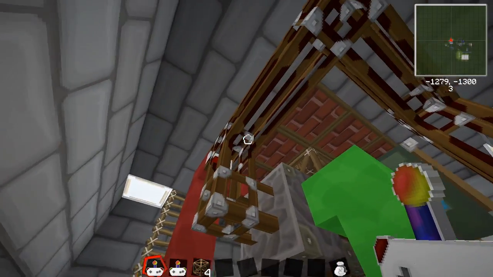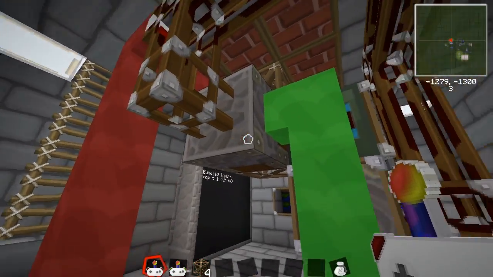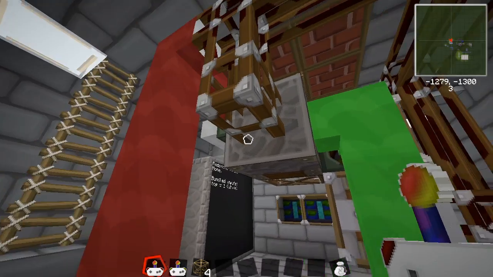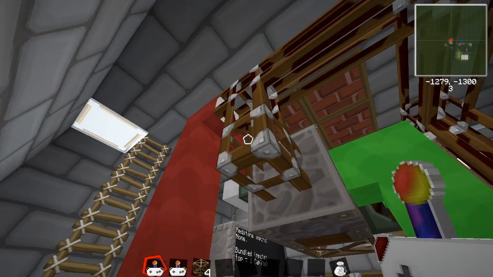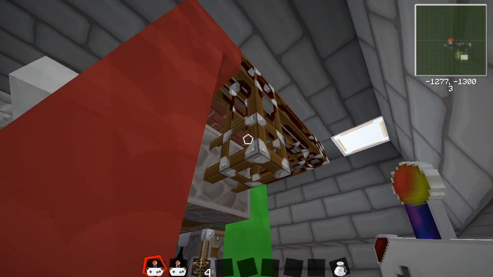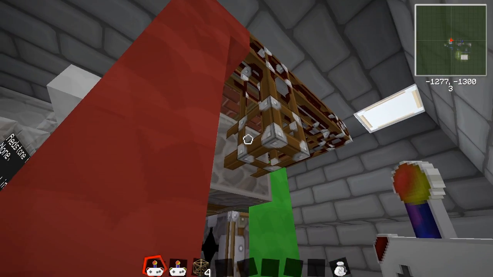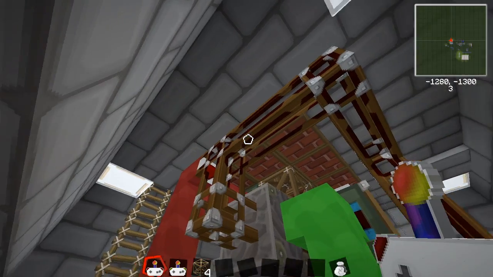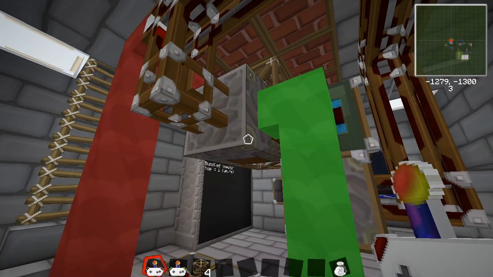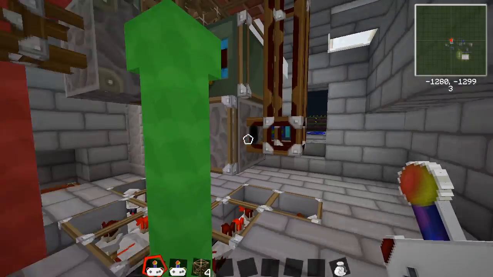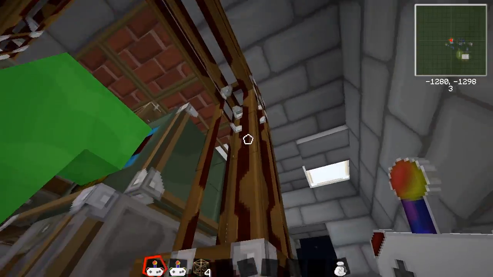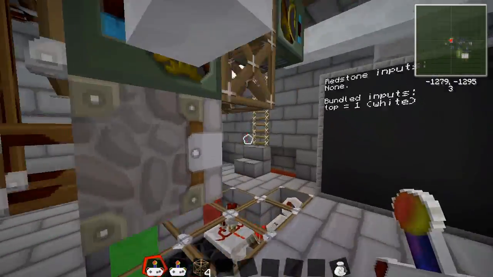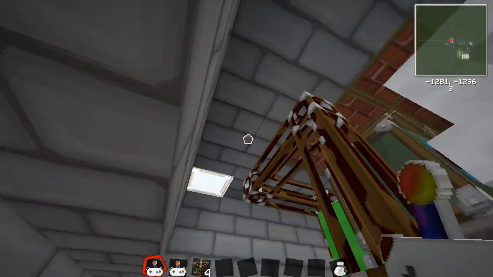Problem is, if that was also connected to the deployer, it would also be getting a signal. So you need to have a normal pneumatic tube for that block to prevent the redstone signal also going to the deployer when you're trying to descend. So the signal comes around here and into the block breaker and also the pneumatic tube.